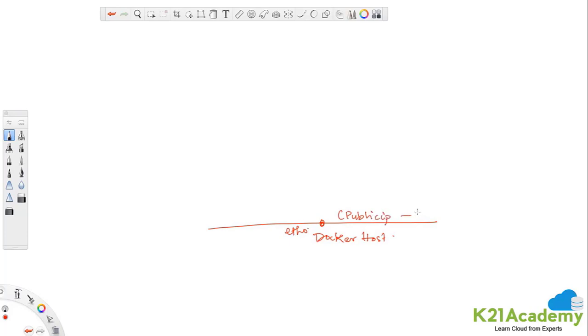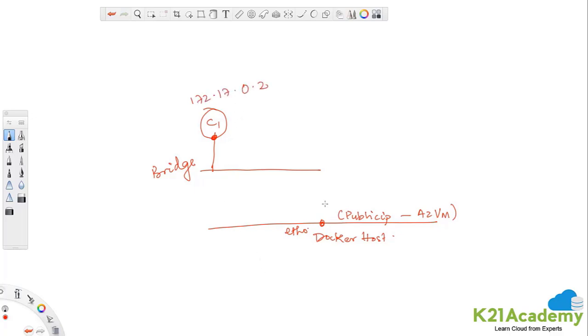This is the IP address of my Azure VM, right? And if I create containers on the Linux bridge, whether it be a custom bridge or the default bridge, container one gets the IP address in this particular subnet range. And we had seen that it got an IP address of this.